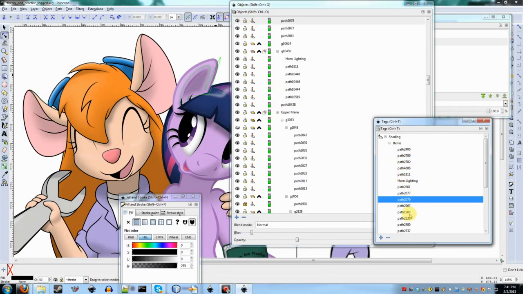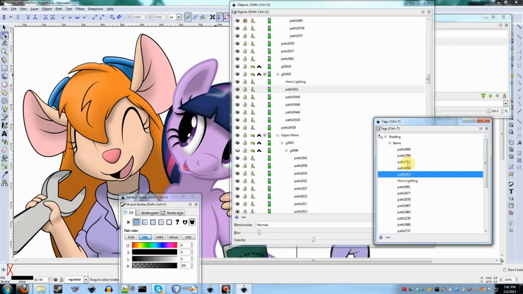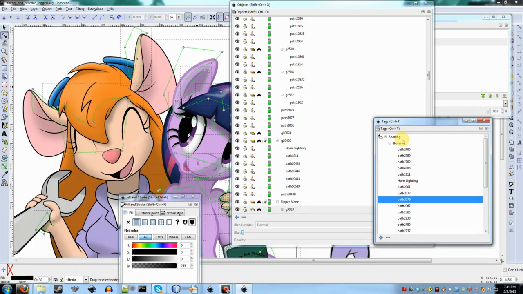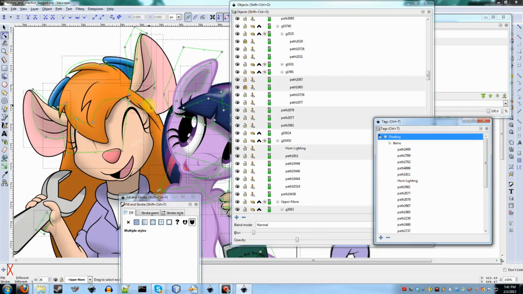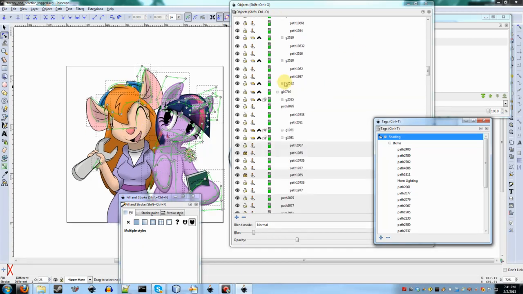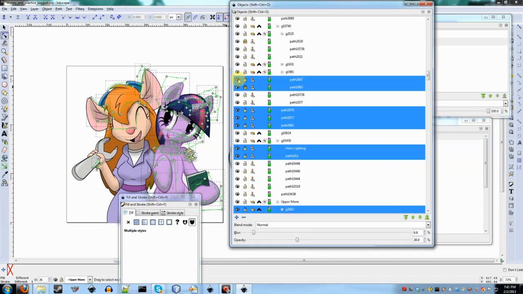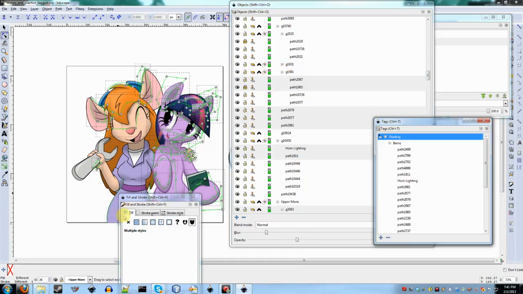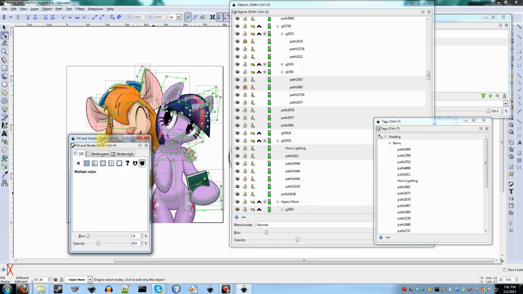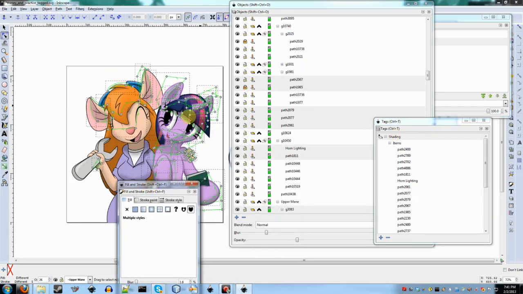If you select objects within the tags group, it'll select just that object. But basically, what you can do is select your tag, which will select all of the objects that you have tagged. And then if you come into your objects dialog, you can hide or show all of the selected items, lock or unlock selected items. You can also change the fill or stroke for the selected items. Yeah, it's pretty powerful.